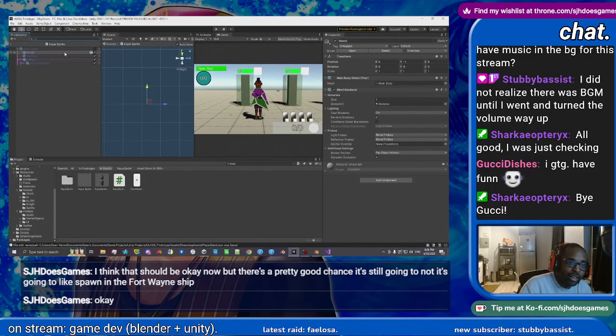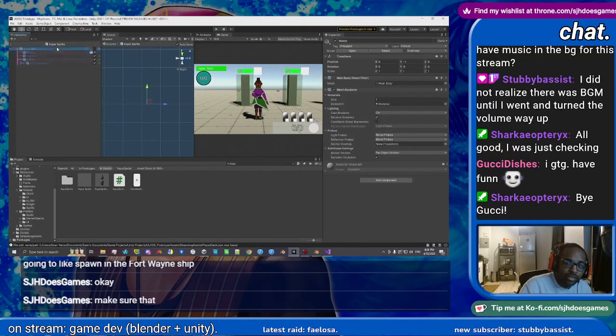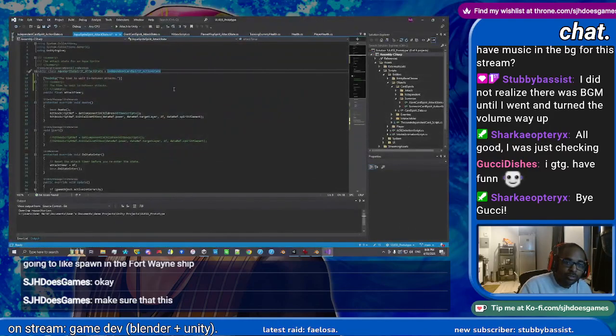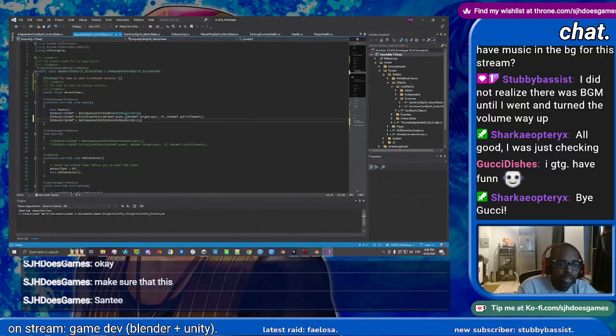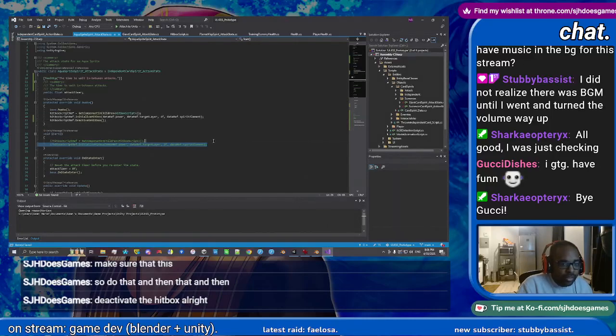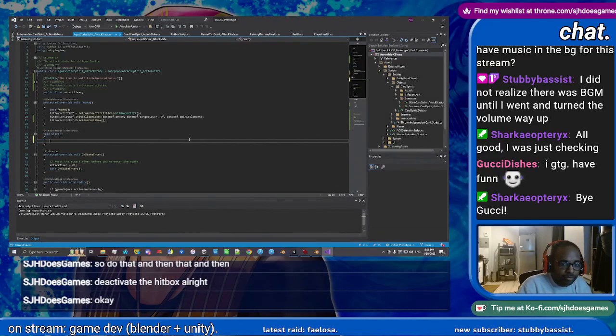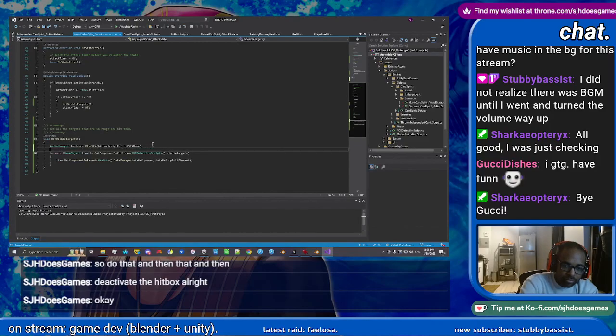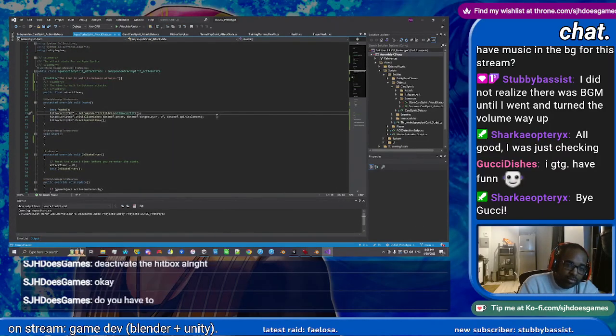Okay. Gotta make sure that this Aqua Sprite Spirit attack state. So do that, and then should deactivate the hitbox. All right. Okay, so technically speaking, I don't even have to do that.